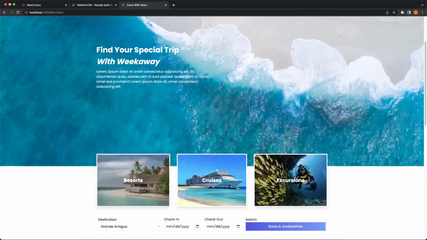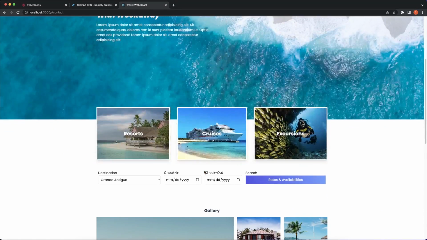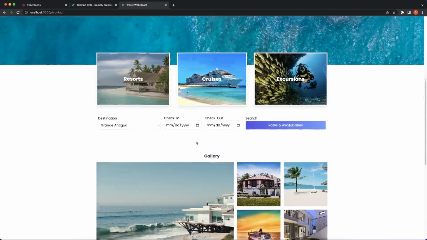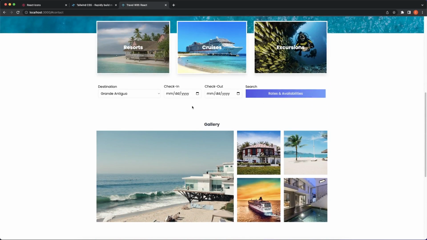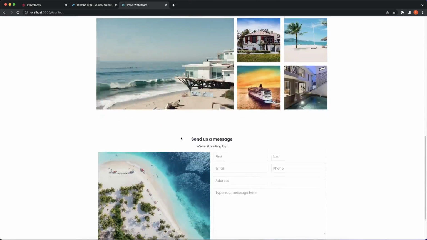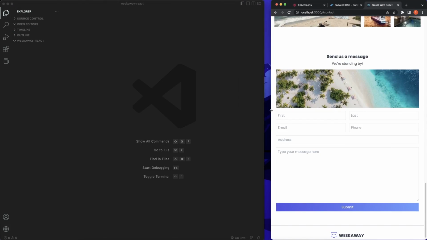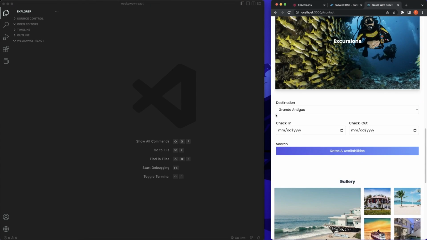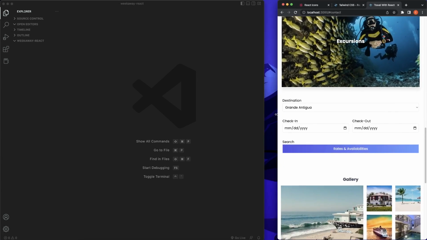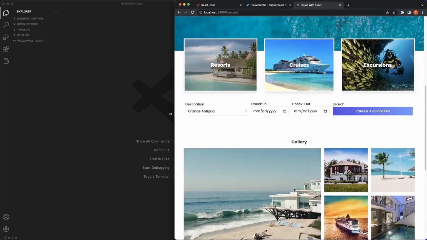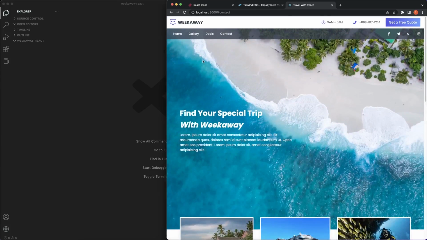Some text down there. We have some cards here, and again, everything is fully responsive, you guys. A little select form there. We have a gallery here, an image gallery, and a contact form at the bottom. And again, everything is completely mobile responsive here. You can see we start changing up the screen as we get to certain breakpoints. So if you want to see how I built all of this from scratch.